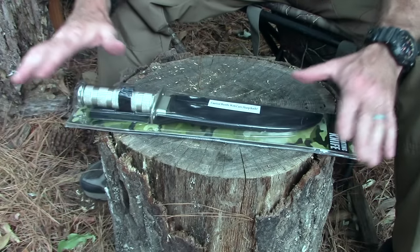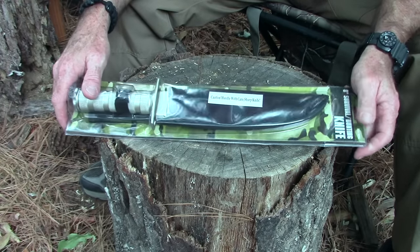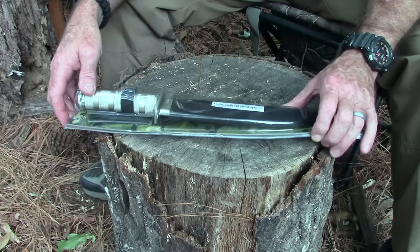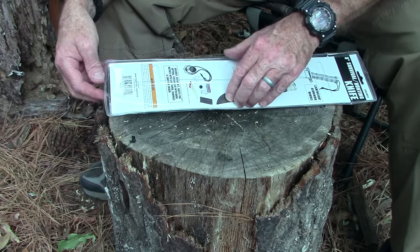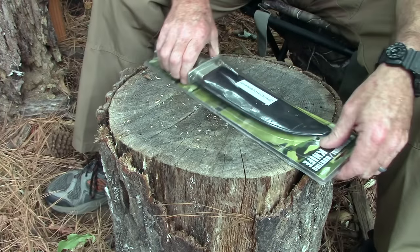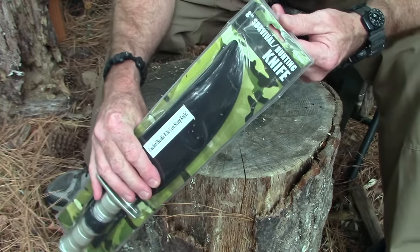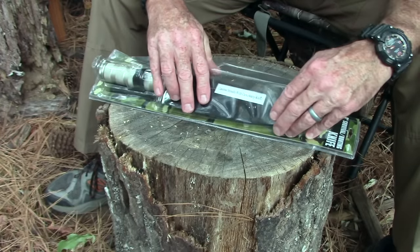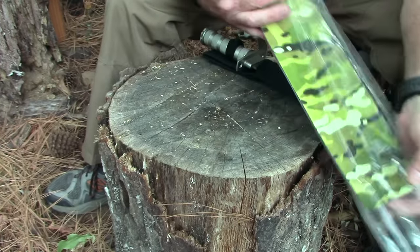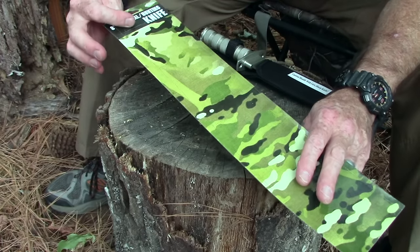Okay, we're back. Without any more rambling, I'm going to take you down to the old stump top and get to doing some of that Rambo knife stuff. I've been wanting to make this video for a long, long time — I really am looking forward to doing this, I really think it's going to be fun.